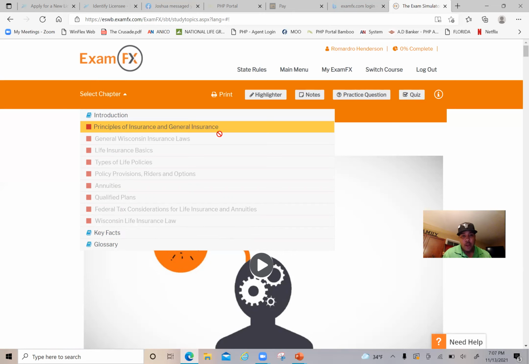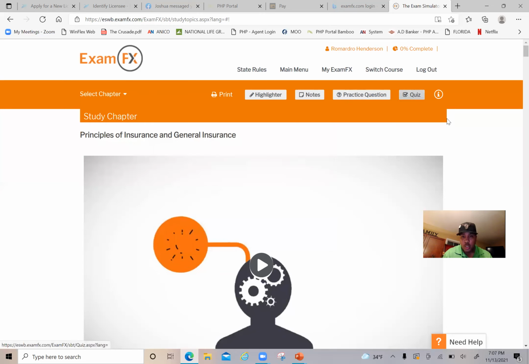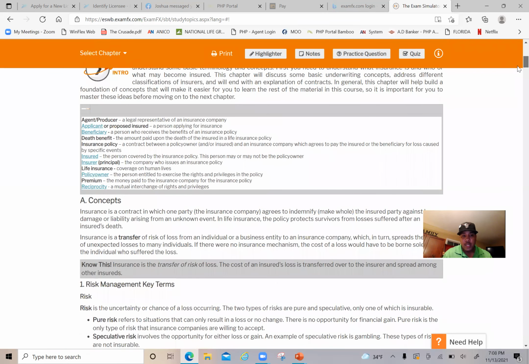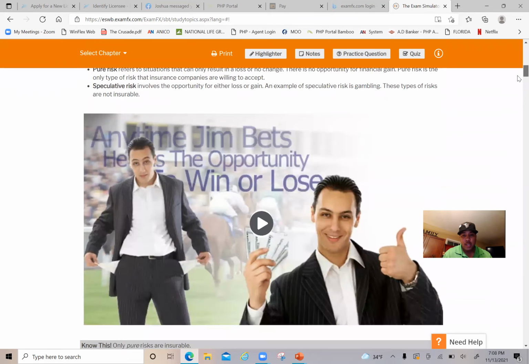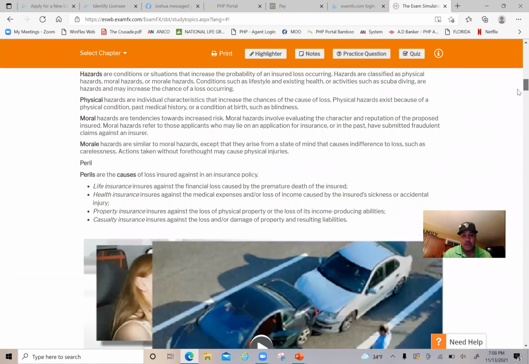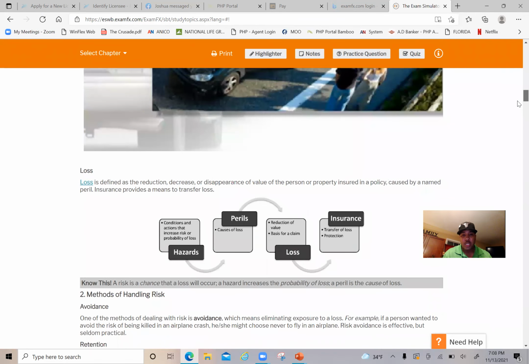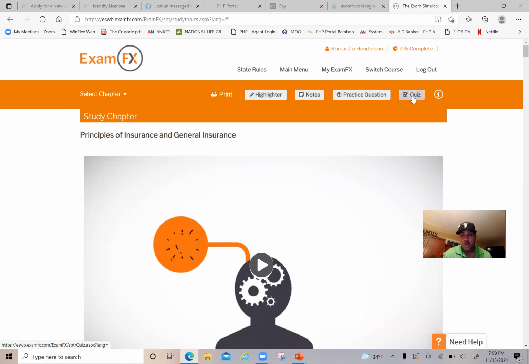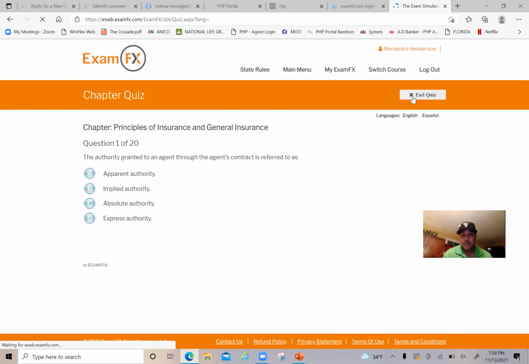If it's less, that's better. Once you get right here, if you're a person that needs to crunch through this, I'm just going to tell you this: there's a lot of good information in here. There are key things, study groups, videos, definitions, everything that you need. Now, I'm not going to go through that. What I want to talk to you about is the quizzes. So you're going to go straight to the quiz.